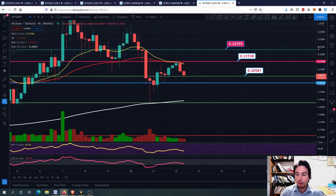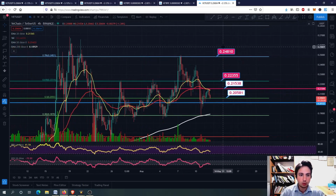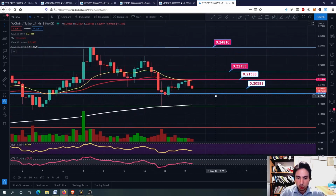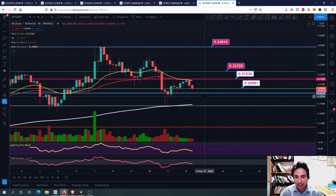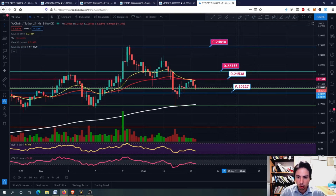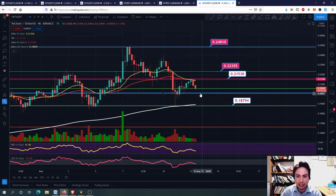VeChain looks very, very good for the mid to long term, and I think we can easily surpass the 24 cents in the midterm. We just want the momentum here, where we hold some support levels. And of course, guys, as we dip down, you can buy the dip. Not all your money at 20 cents, not all your money at 18 cents, not all your money at 16 cents. But if we dip down lower, then you want to invest more, because eventually we will go upwards, and then you will surely take profits, okay?